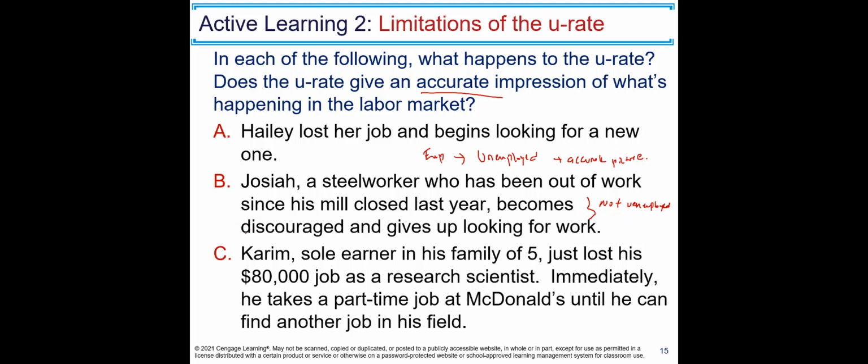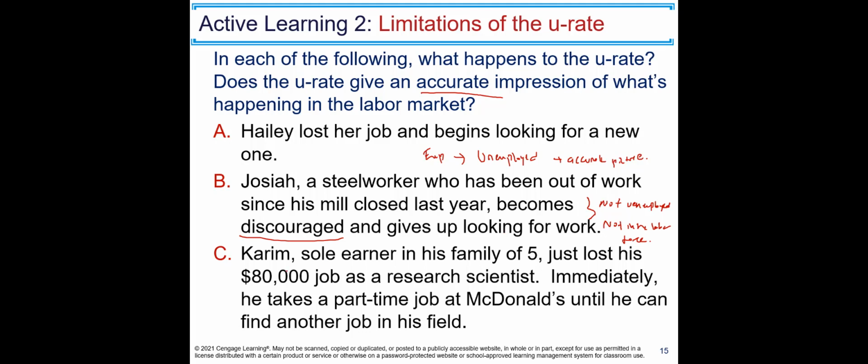So this is called a discouraged worker. This person is discouraged. Why? Because he looked for a job a long time and he couldn't get one. Therefore, he's considered as not in the labor force. And now the U rate doesn't give the accurate picture of the economy, right? Why? Because the U rate says that this person is no longer considered as unemployed, but in fact this person is unemployed. Just because he is discouraged, he gives up looking for work.